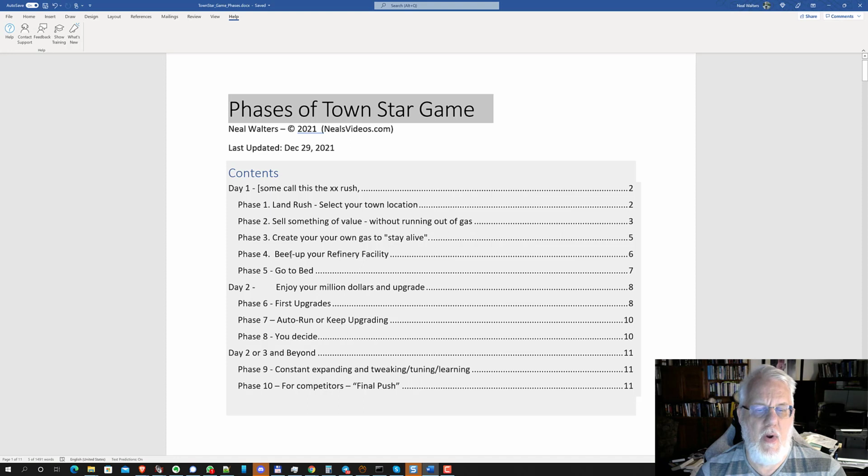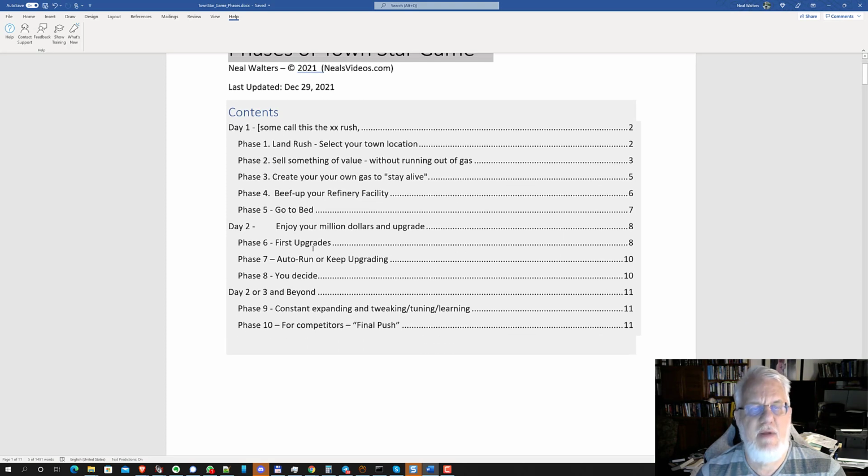And then number 4, what I like to do is beef up my refinery facility before I go to bed the first night and then go to bed. And then basically when you come back in the morning, you'll have like over $1 million of the in-game money, and then you can start upgrading a lot of things because you're going to have like $1 or $2 million worth of in-game money. So I'll talk about what I would upgrade first, what I wouldn't upgrade, and then at that point, you can just auto run or you can keep upgrading.